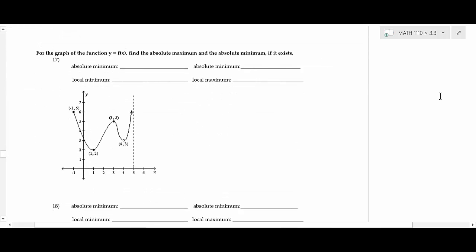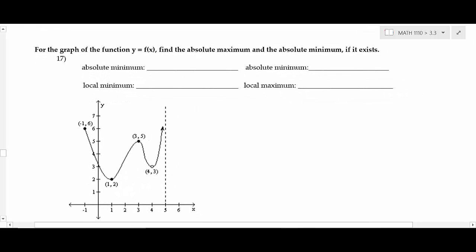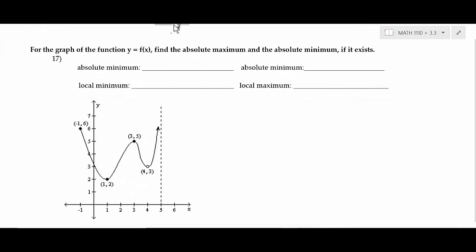Okay. Now I want to look at these two problems. There's a few little picky details of these. And with number 17, first of all, we're looking for absolute minimum. So look at the graph I gave you. Does that ever reach an absolute low point? Yeah, okay. This point right here, 1, 2. So you could write the answer as a point 1, 2 if you want to. Sometimes, like my math lab, they will usually direct you how you want that. They may say write as a point. If they want a y value, just say y equals 2, like that. Okay, yeah, that's absolute minimum.